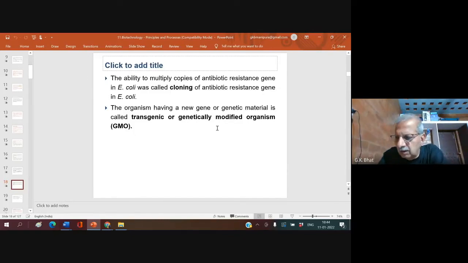Okay, Jayasri, I want you to answer this question. Which is the genetically modified organism here, in this case? E. coli. Why is E. coli a genetically modified organism? Tanusri? Yes, sir. Why is it called a GMO? Savitri? Why is it called a genetically modified organism? Why is E. coli called a genetically modified organism?